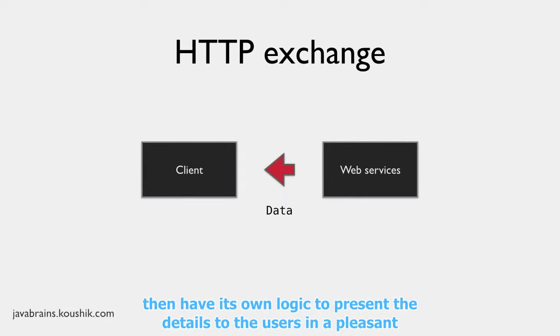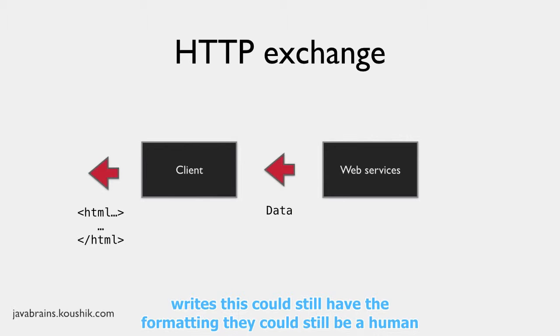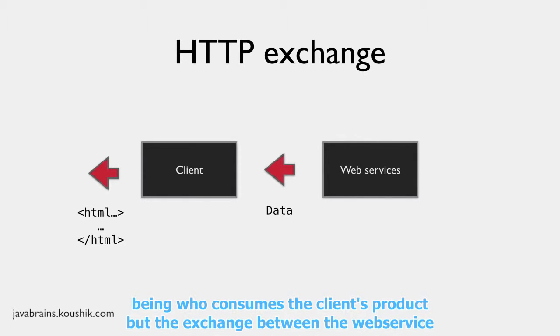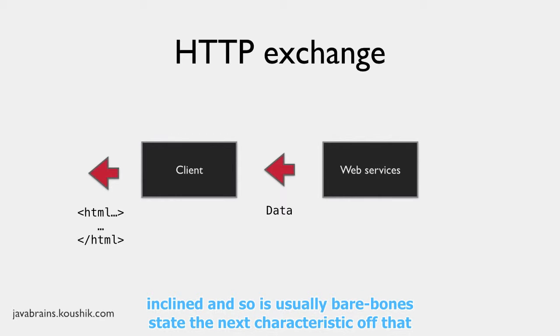The client could then have its own logic to present the data to the users in a presentable format, right? So this could still have the formatting. There could still be a human being who consumes the client's product, but the exchange between the web service client and the web service server is usually bare bones data.